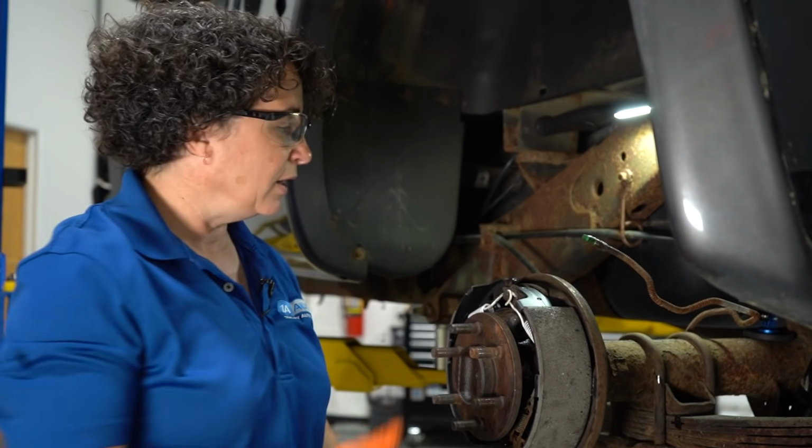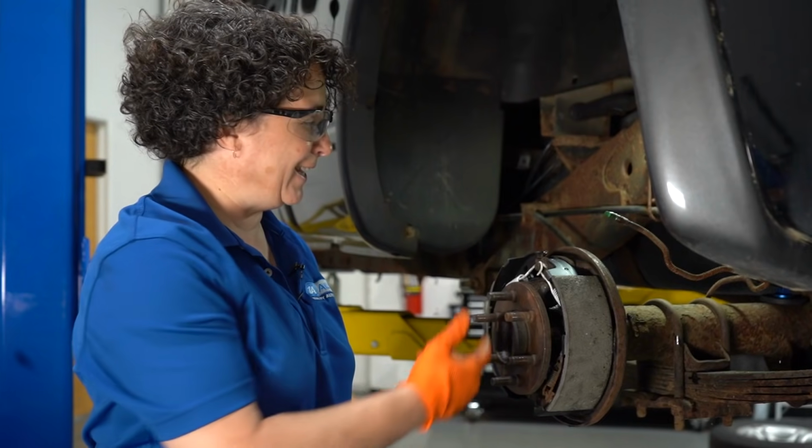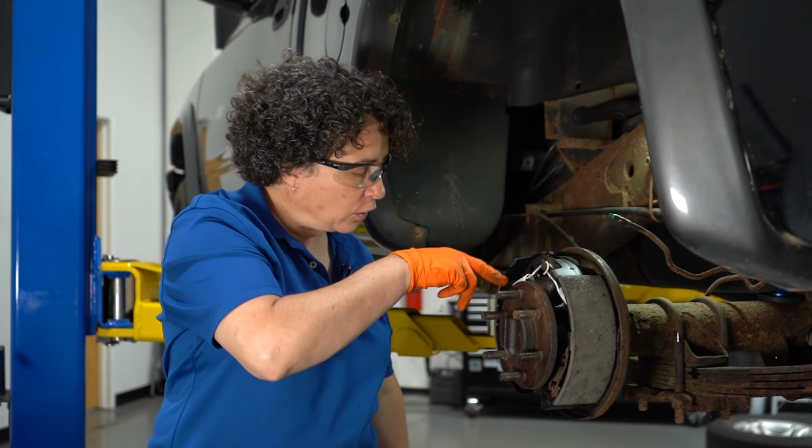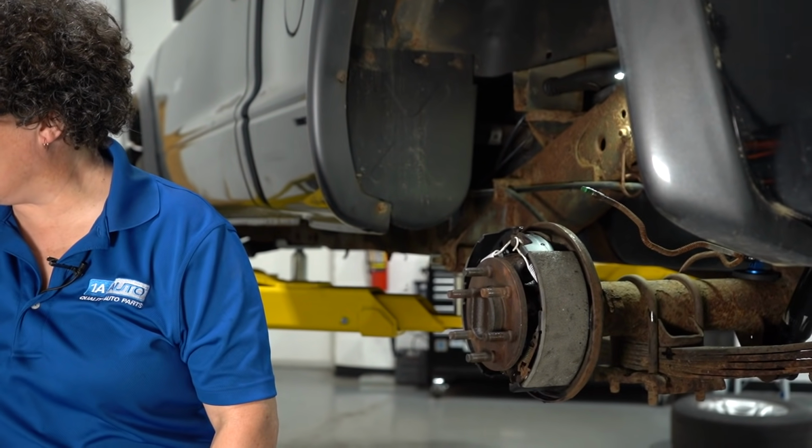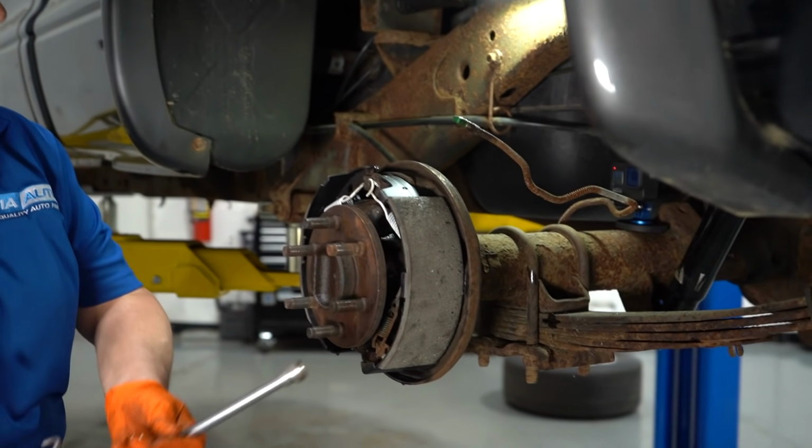Don't be that dude. Listen, you've got to take the brake back off. You can't get the wheel cylinder out, and you're going to coat your brand new shoes with the fluid. So just take your tools, take your time, and do it right.